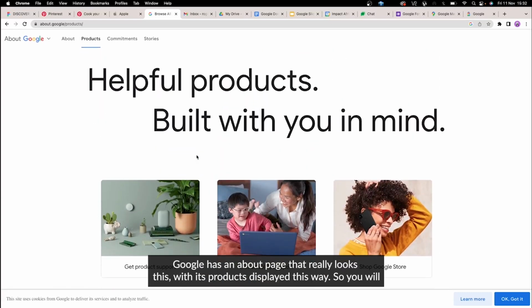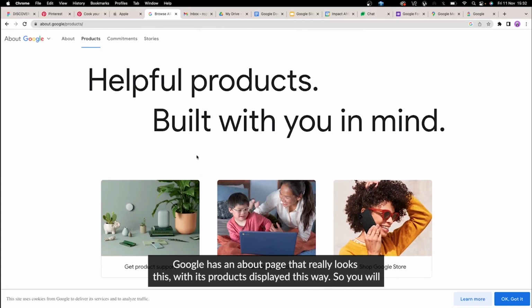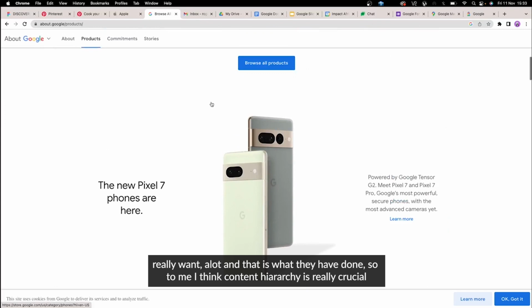I didn't know Google has an about page that really looks like this, with its products displayed this way. So you'll find out that Google has built this website in a manner that provides users with the information they really want a lot, and that is what they have done.